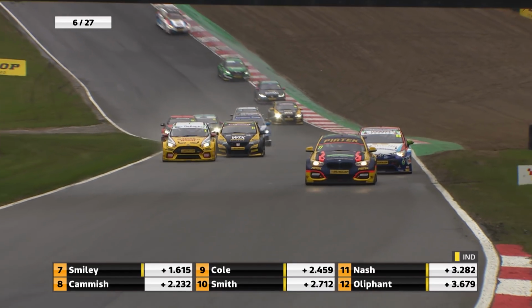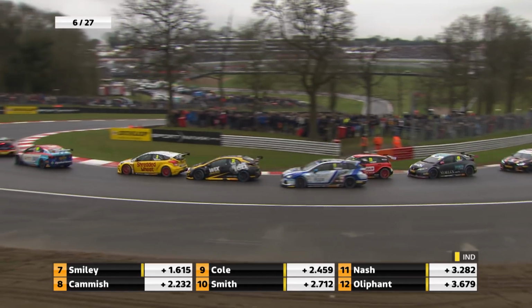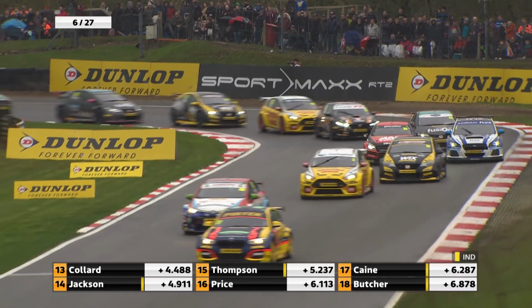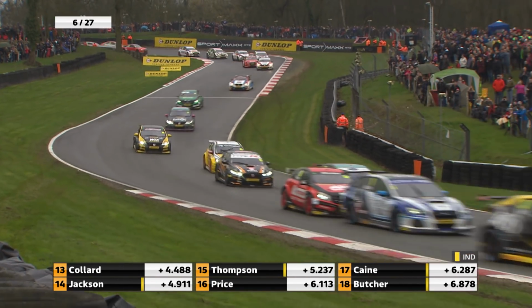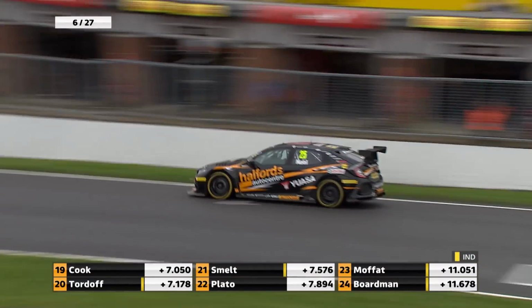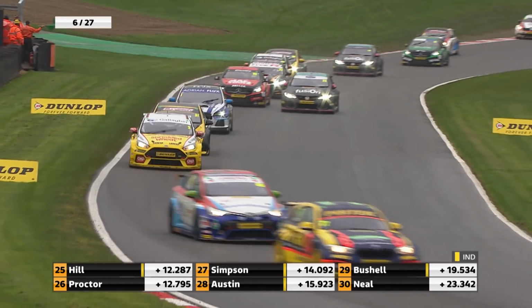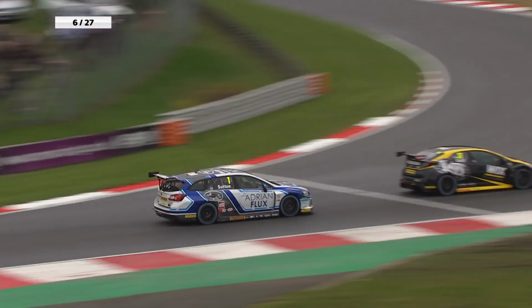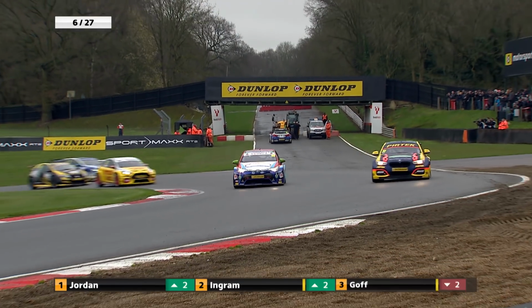Look in the background. Morgan's having to go at Sutton. The red Mac Tools Racing Mercedes on the inside of the Subaru. And through Druids, Morgan hasn't quite been able to do it. Chris Smiley, who was penalised 0.6 of a second in race 1, started 10th, is up now into 7th place, going great guns as well. Behind him is Dan Camish. And also going well, in fact, James Nash, as there, coming up towards the line, is a very distant Matt Neal. Yes, not sure what happened there, because he wasn't on the back of the queue as we were suggesting he should be. But look at the difference the weight is making to Jack Goff's car.